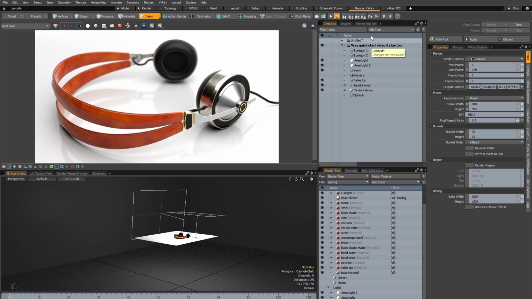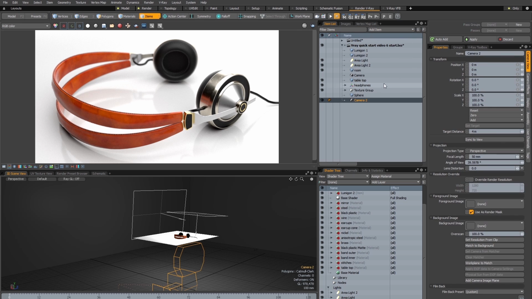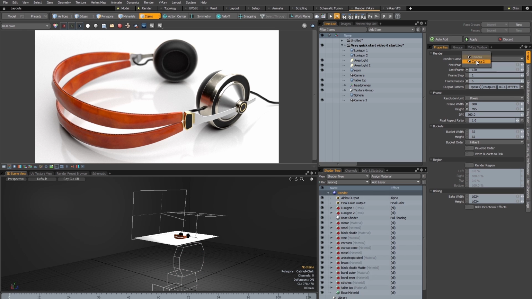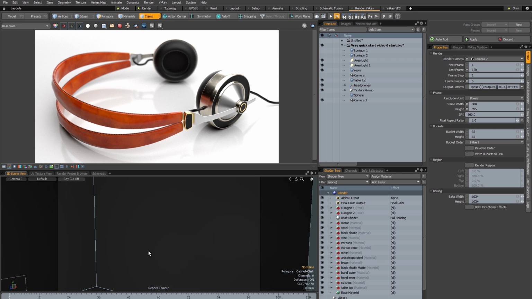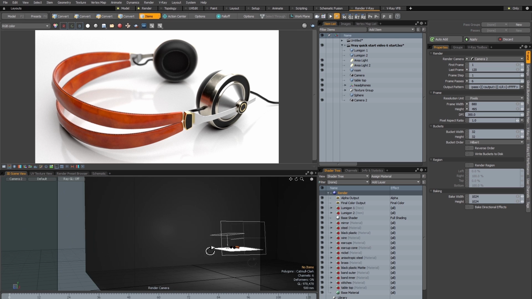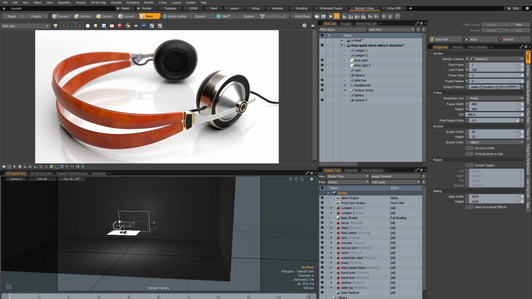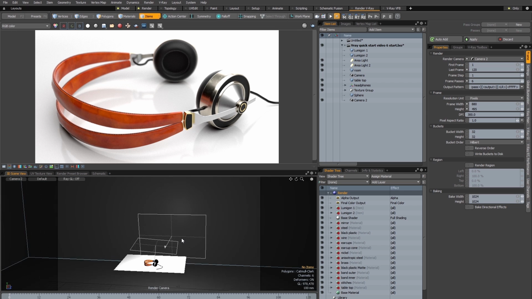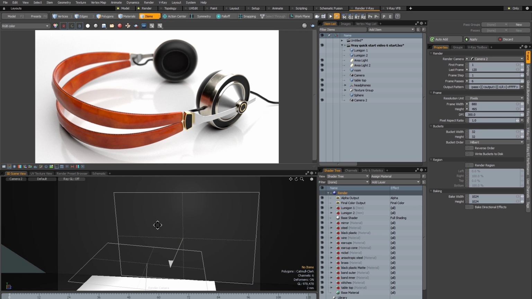Before proceeding any further, I'm going to quickly add a second camera to the scene, and I'm going to make this my render camera. The reason I'm doing this is so that I can point the camera directly at the area light to see the changes that I'm making to the light in V-Ray RT. Next, I'll set my viewport to look through this camera, and I'll just navigate until I can see my area light directly. Bear with me for 1 second while I point my camera at the light.